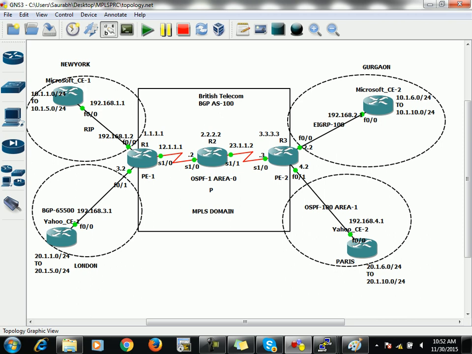The behavior of OSPF is a bit different if you compare it with other routing protocols like EIGRP and IS-IS, if you are implementing OSPF along with MPLS. So this time what will I do? I'm running here OSPF 100 area 1. Similarly, I'll be running OSPF 100 area 1. I'll remove BGP and configure OSPF.